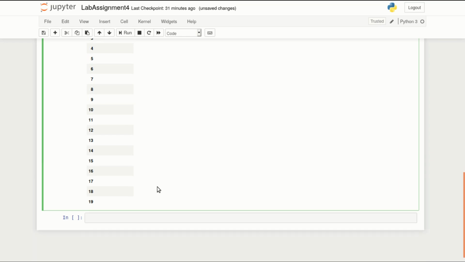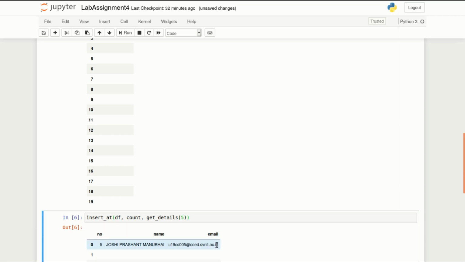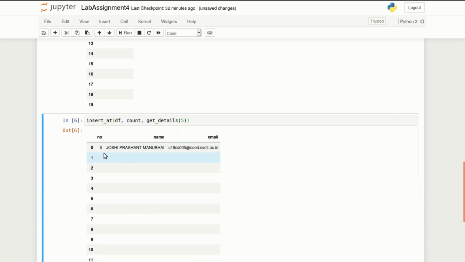So let's say that I want to insert the record of a student having roll number 5, and the index which I'll use to store this record will be the count, and then I'll get the details of the student of roll number 5, and you can see now that we have this record stored here. So this is the correct way to do this.